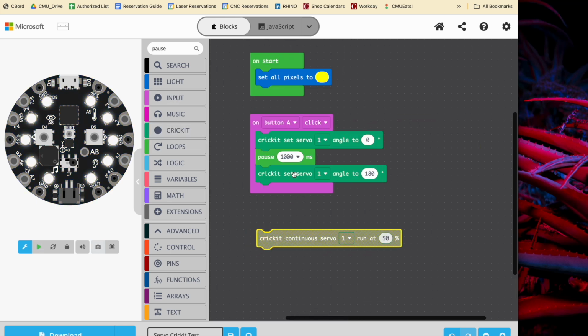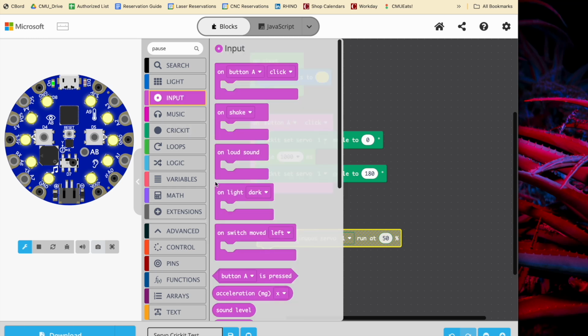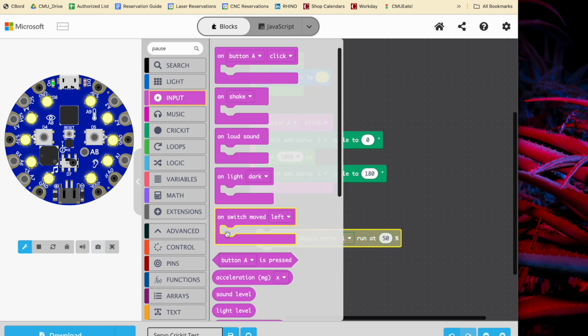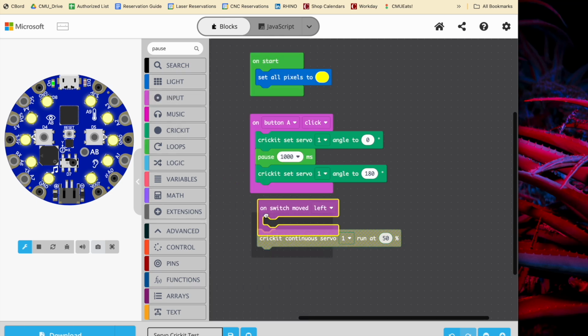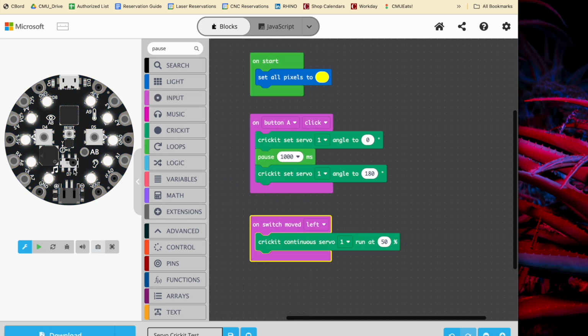What I want to make sure I'm doing here is I'm going to use the switch, because that's this little switch on board that you can have going to the left or the right, and it's going to stay there. So if I put this on, it's going to run my continuous servo at a specific speed.